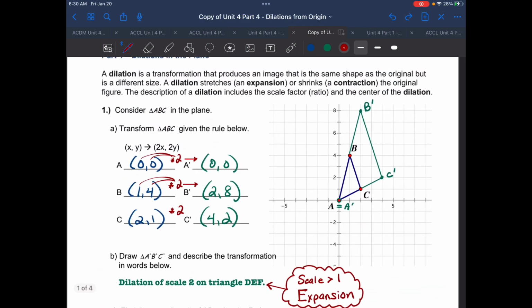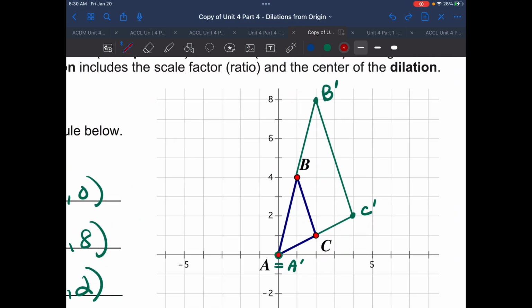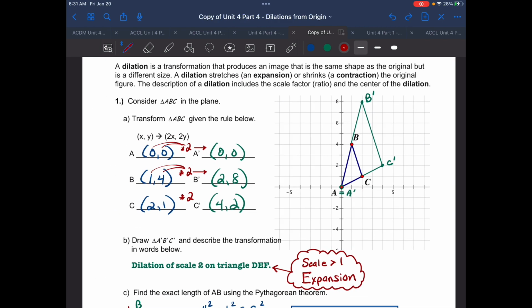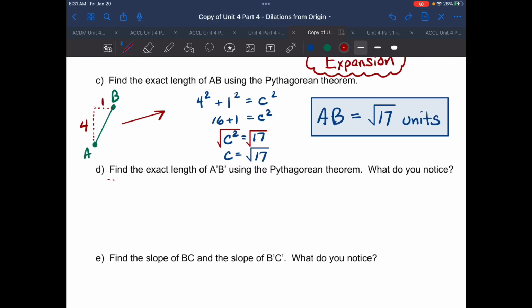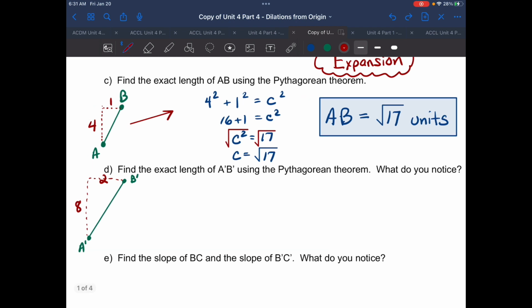So let's go take a look up top. In order to go from A prime to B prime, here's B prime, here's A prime, it is going to be a move of up 8, right 2. Now, if you think about it, that makes a lot of sense. It was double what we just did from A to B. So now if I come down here, I'm going to use my same idea. Instead of going up 4, right 1, we're going to double that, up 8, right 2. We use our Pythagorean theorem, and we end up getting radical 68.